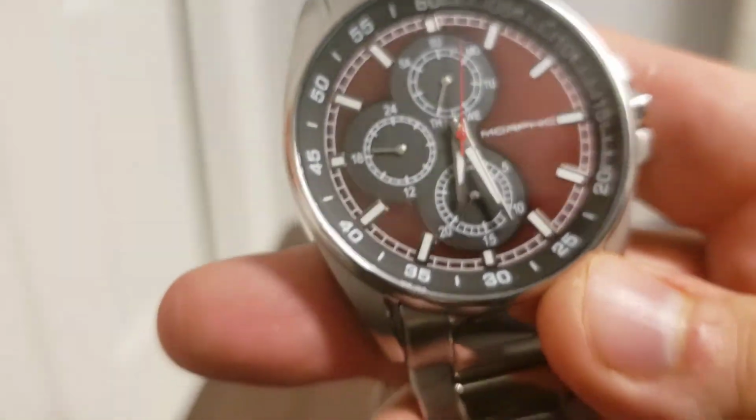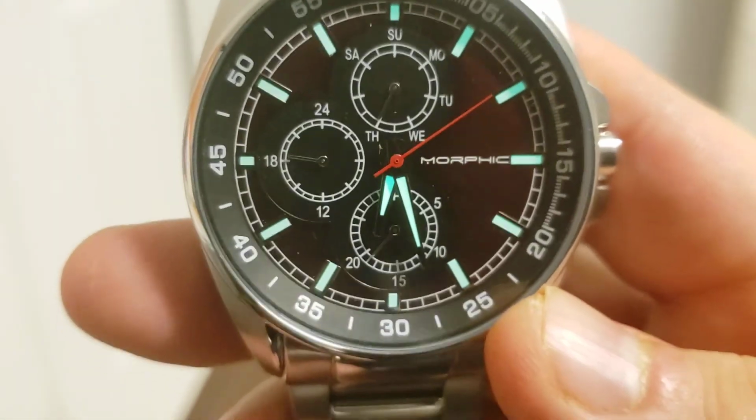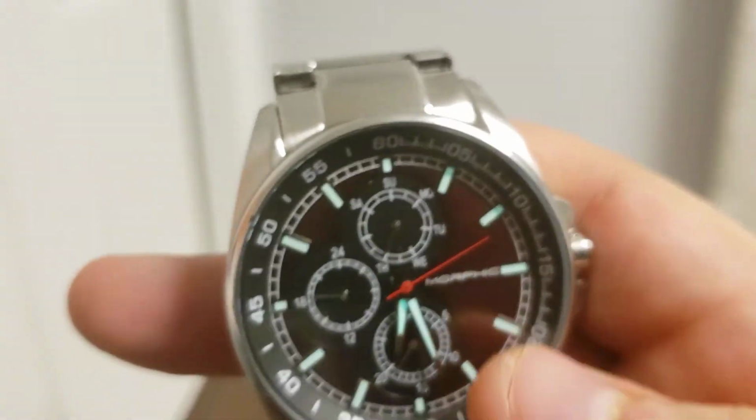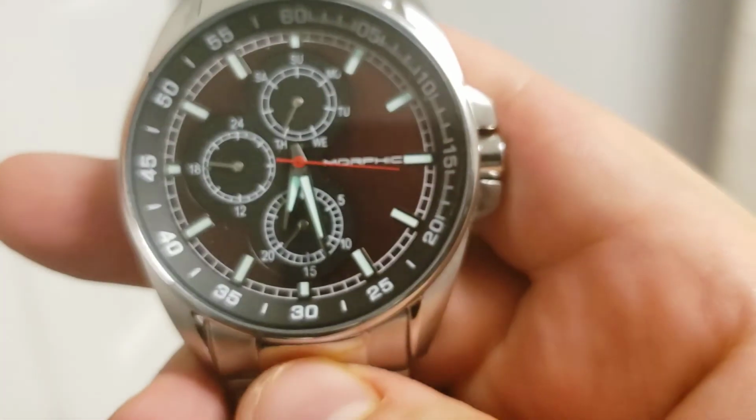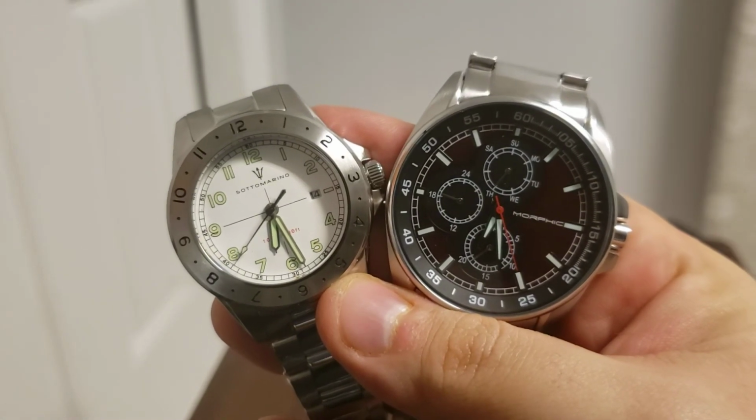Nice. All right, now let's do a lume check on the Morphic, although I am less confident about that one having luminescence. All right, let's see. Maybe the dial portions. It does a little bit, yeah. A little bit on these hour markers. All right. So, what do y'all think?